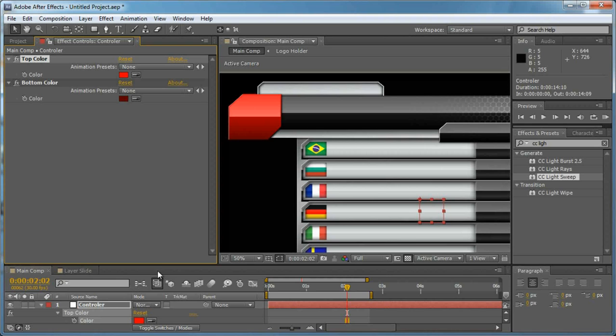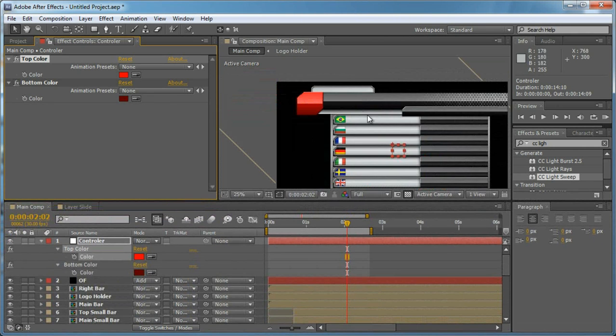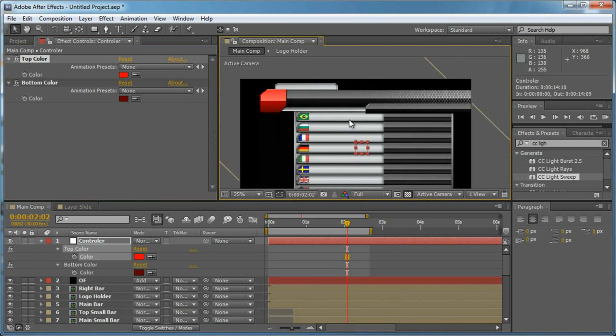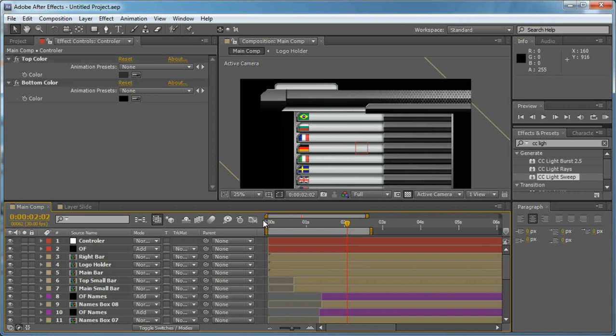And basically, if you do that for each composition, you can change the whole color scheme in a second with a few clicks. And basically you need to link your ramp start and end points for the names bar compositions before you duplicate them in the project panel. So when you duplicate them, the ramp is already linked and you won't have any problems, and you won't waste time doing that again.